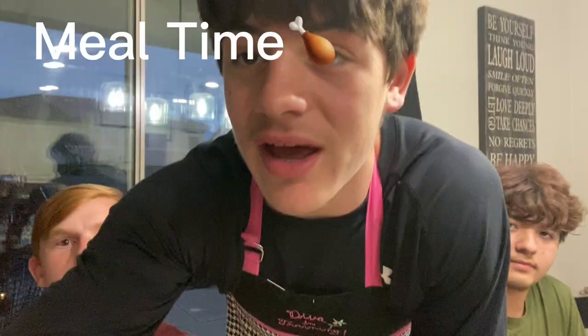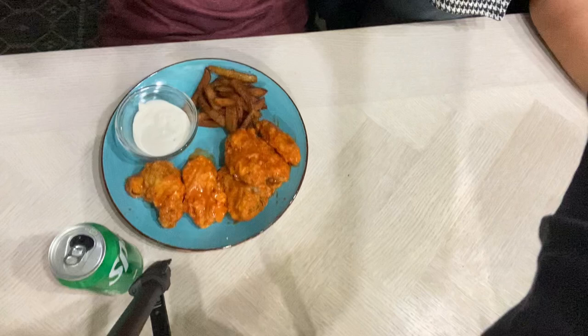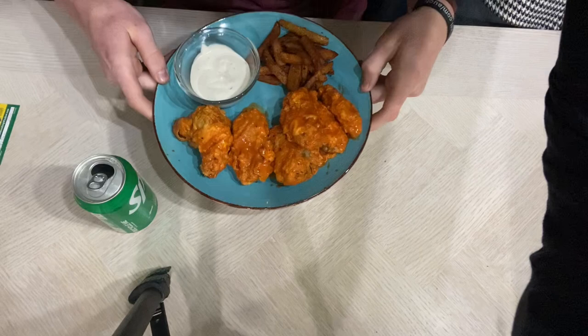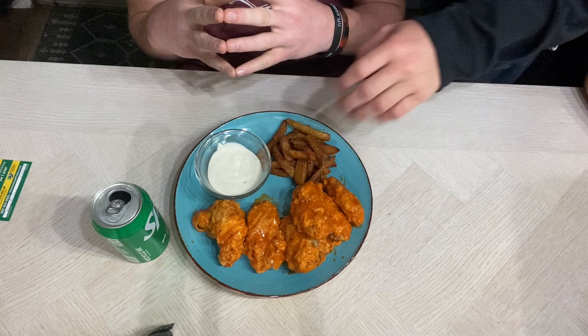And we are back. We finally finished the entire meal. Took about 3 hours, more or less, because we had to wait for everything to cook. So here's what the plate looks like. We got him a Sprite because that just fits the meal pretty good. You got fried chicken with buffalo sauce on it, custom made, bowl of ranch, and some french fries.